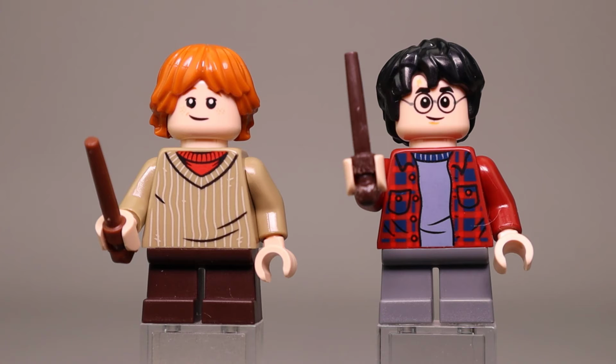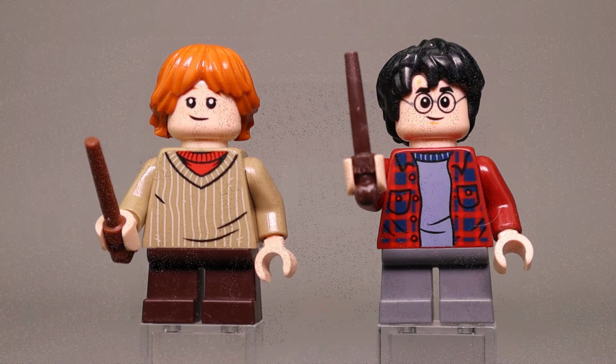Of course, from a marketing perspective, I understand why the main characters are in these sets, because most people want the main characters. So you need to include those in the smaller sets because they may not be buying all of the sets in a wave, or maybe even the bigger sets that have other characters. So I understand why they are included, but it's still, as a collector, disappointing to me that we're not getting more of the characters from the Hogwarts universe. Let's go back and I'll give you my final thoughts on the set.